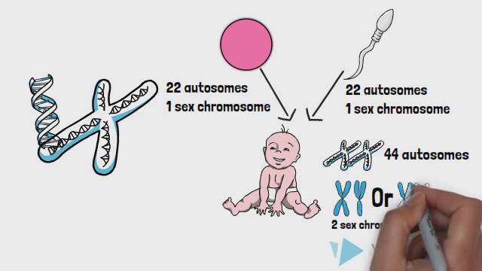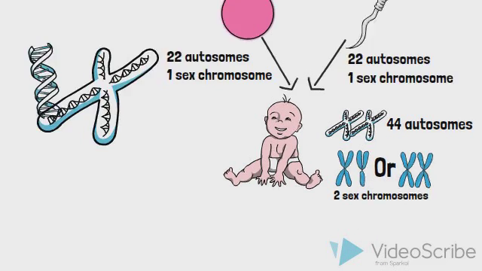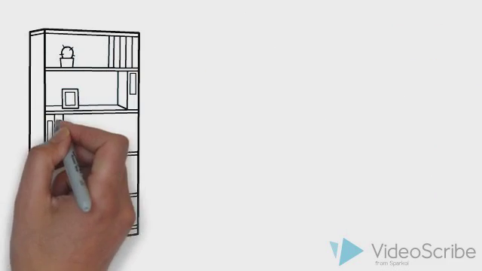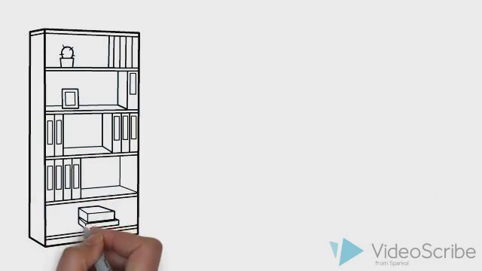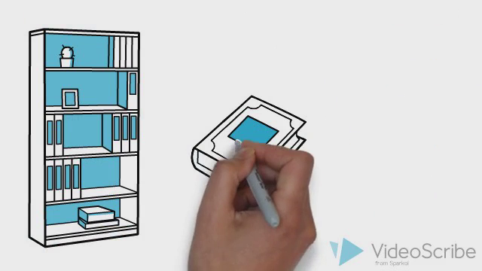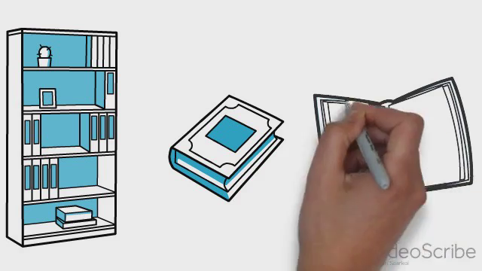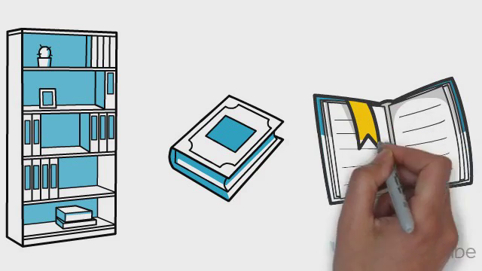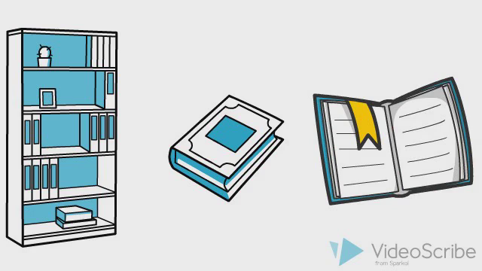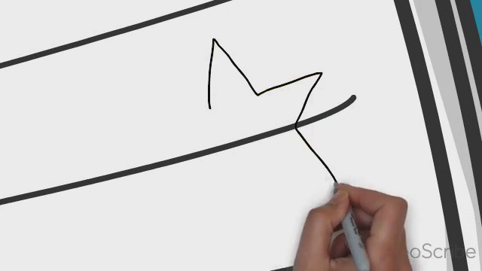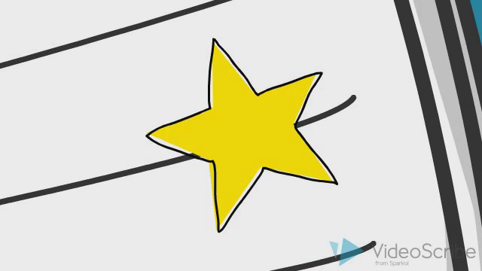Males and females have the same set of autosomes, but sex chromosomes come in two forms, X and Y, and determine the biological sex of the offspring. Males have one Y and one X chromosome, whereas females have two X chromosomes. To help visualize this, it is helpful to think of the genome as a bookshelf of books, where each chromosome is represented by an individual book. Within each book are letters that form words and sentences, just like how each chromosome contains many individual genes that each encode the blueprint for making a specific protein. These proteins, in turn, are what execute different tasks in the human body. Spelling mistakes in a gene, referred to as gene variants, can result in disease by altering the function of the encoded protein.